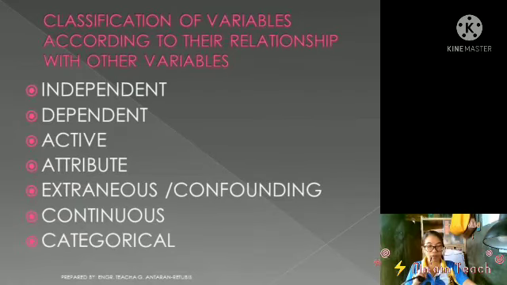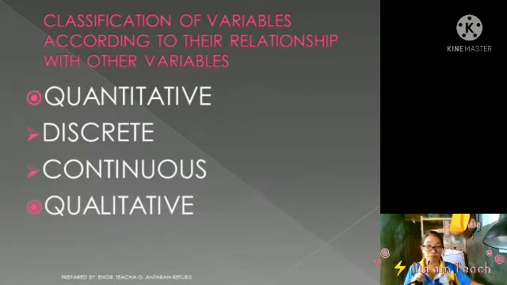Now, a variable, class, can also be classified into quantitative or qualitative variable. This one. Quantitative, from the term itself, quantity or the amount. Okay? It takes numerical values. Let's say, for example, your age, your weight, your height, the monthly income of a respondent. It could be the intelligence. So each respondent has a different age, a different weight, a different monthly income, a different level of intelligence. Okay, so they are considered quantitative variables.